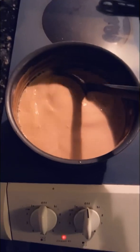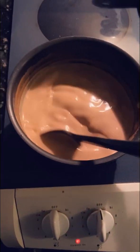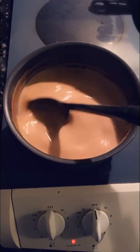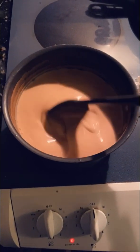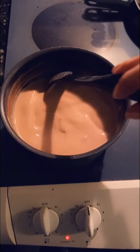So just a little history, not history, but just like my own. My mom does not use the evaporated or condensed milk. My mom only uses the regular milk, either whole milk or 2%, that type of milk.